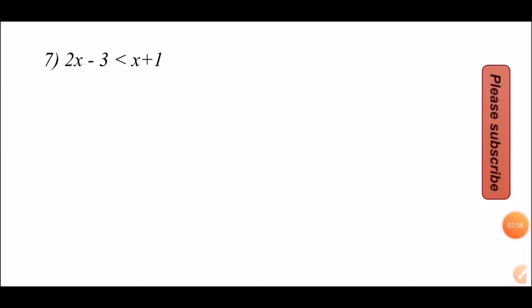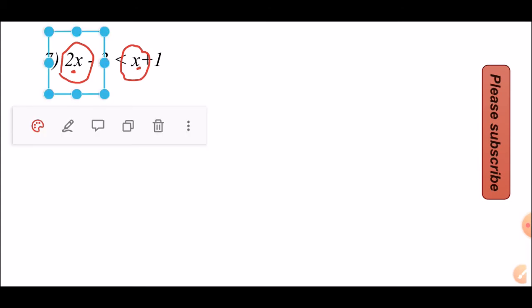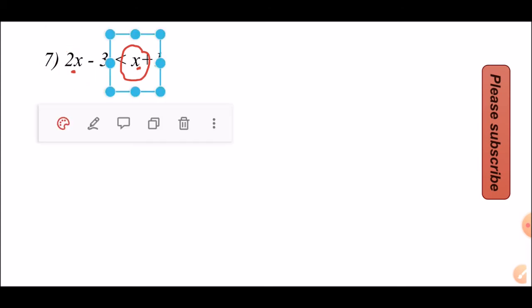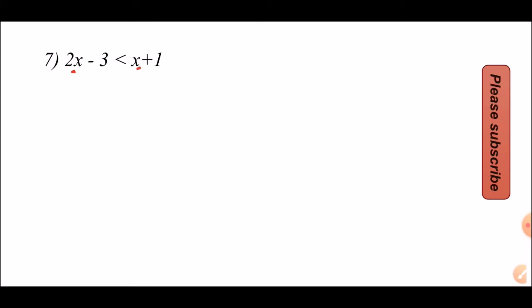So to question 7, again we have x's on both sides, the unknown on both sides, but as you can see we have 2x on the left, which means there's more on the left than on the right hand side. Here we only have 1x. So which side will we gather all the x's? On the left hand side, that's where there's more. So that means I have to get rid of the x on the right hand side. So I have to take away x here, and I have to take away x here.